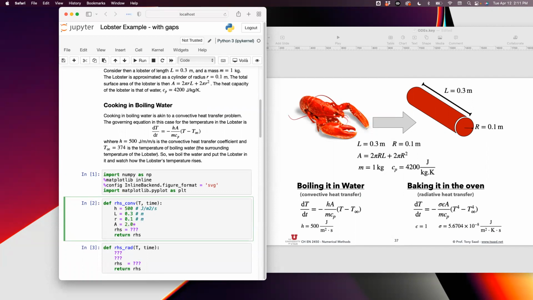Area, so not the area, the surface area: 2 times pi times R times L plus 2 times pi times R times R, so that's in meter squared. Mass is 1 kilogram. And the heat capacity, Cp, is 4,200, so that's joules per kilogram per Kelvin.